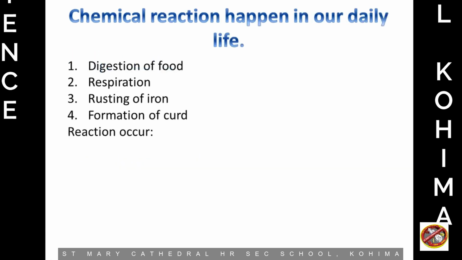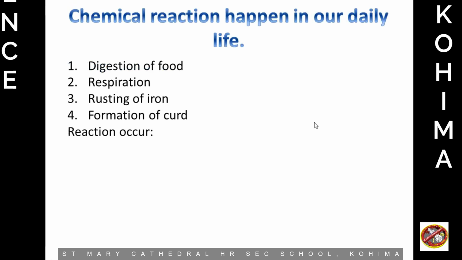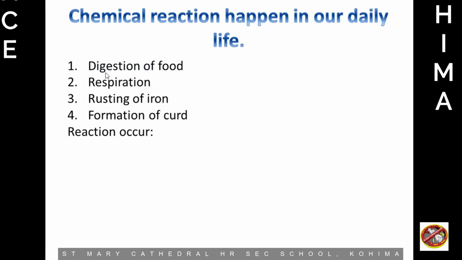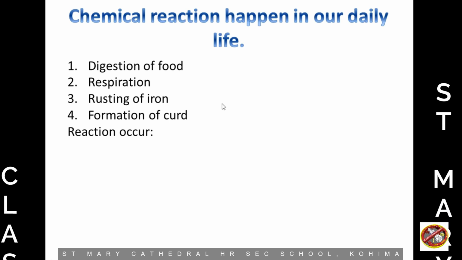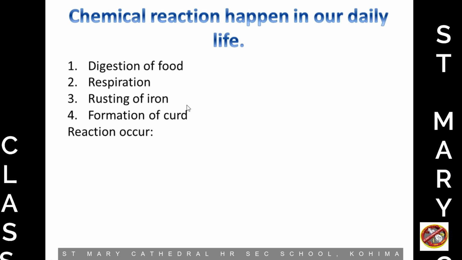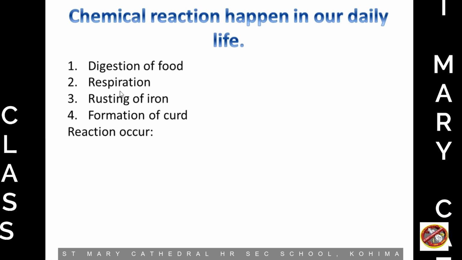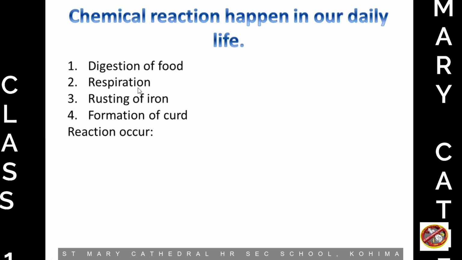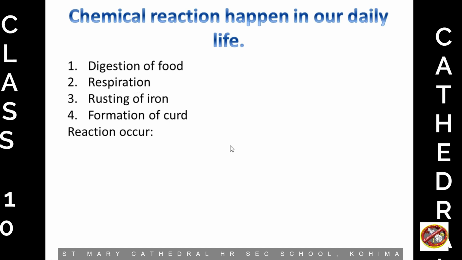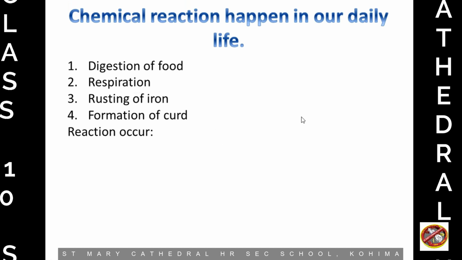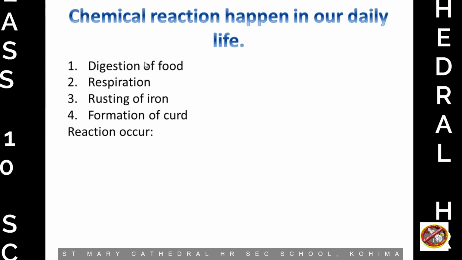Next thing over here is that chemical reactions happen in our daily life. What is that? The first point I have written here is digestion of food. In your stomach there is an acid which helps you break down all the foods. That acid is not just an acid, there are some chemicals in it, and that is helping you. Another thing here is respiration. Respiration means breathing, right? When you breathe, what kind of chemical are you taking in, what kind of chemical is going out? Respiration is about that. See, a chemical reaction is taking place.